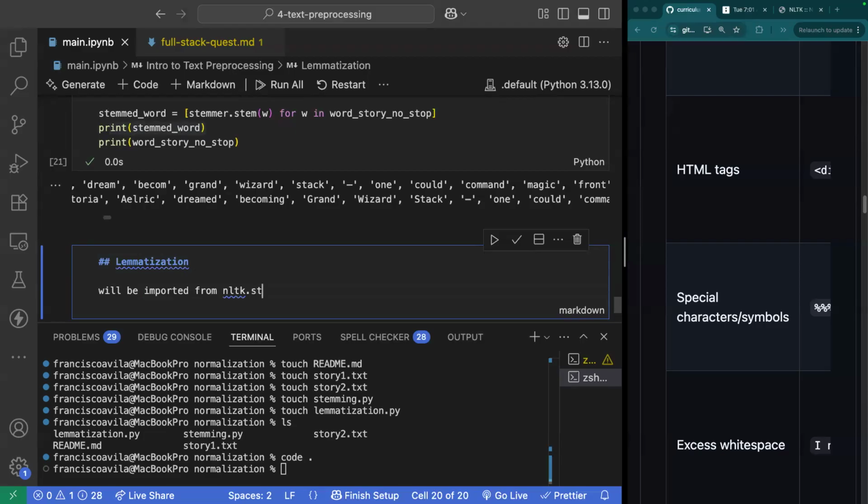Yep, dot stem. And we will be lemmatizing through a class named WordNetLemmatizer.